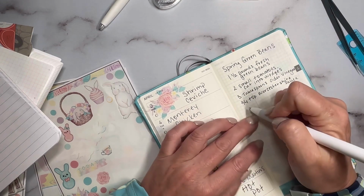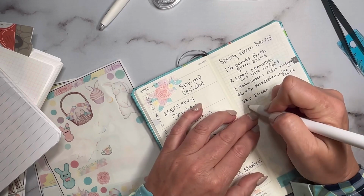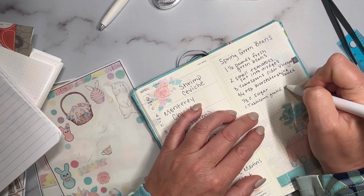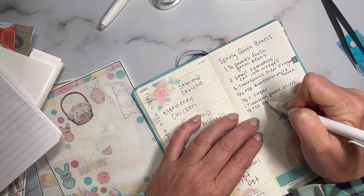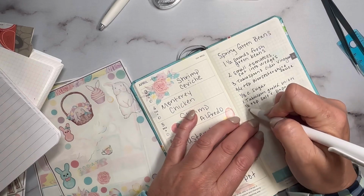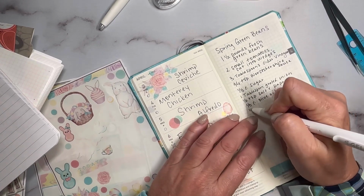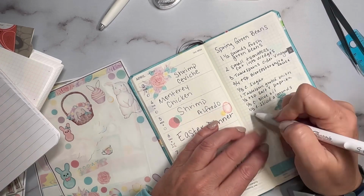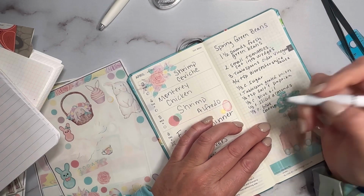Okay. And then it was 1/3 cup of sugar. So this will have to be small recipes, I'm realizing. 1 tablespoon grated onion, or I substitute with onion powder as well. Then 1/2 teaspoon salt and paprika. And then I had 1/3 cup, and I used olive oil, and 1/3 cup of sliced almonds, and 1/3 cup of blue cheese crumbles. My husband loved this. We are huge blue cheese crumbles fans.